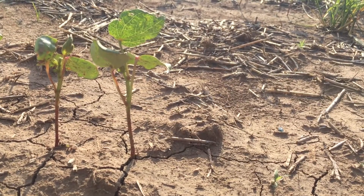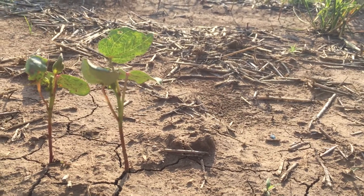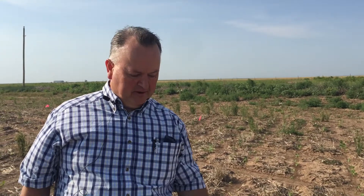There's some volunteer wheat that's come up out here, just scattered. But that's maturing now and may offer a little additional wind protection as we get through June in this early stage of cotton growth. From a water use standpoint, I don't foresee that it's an issue at all, given the stage it's at with the maturity and the cotton coming on.